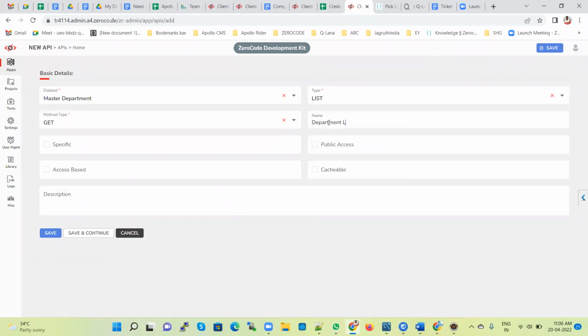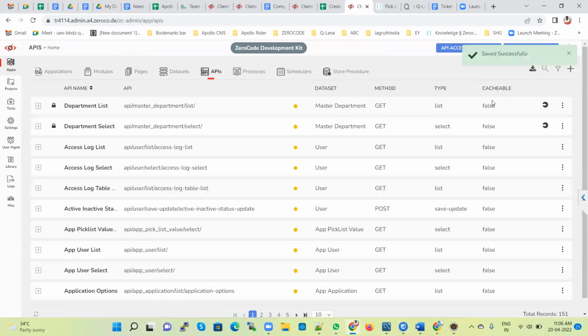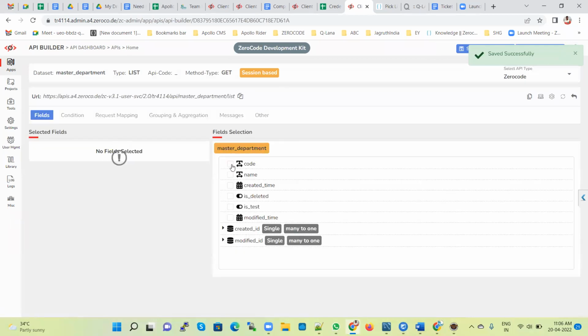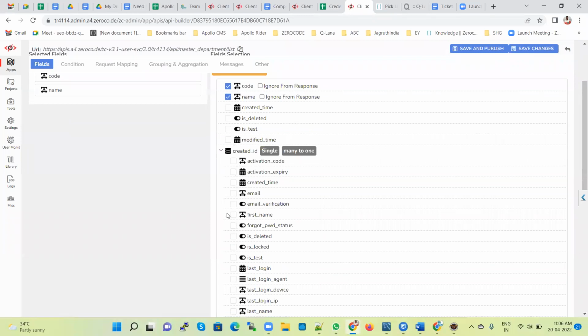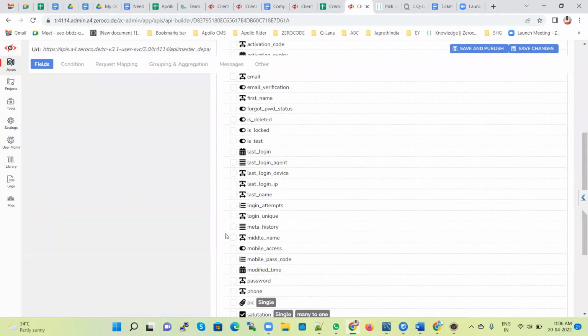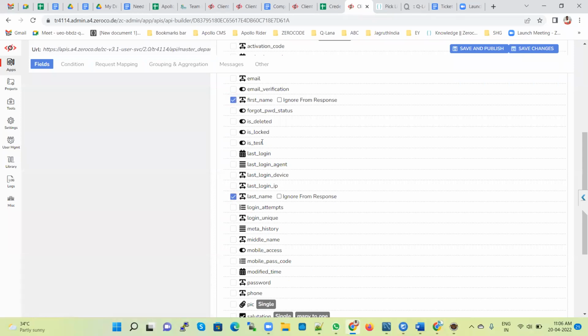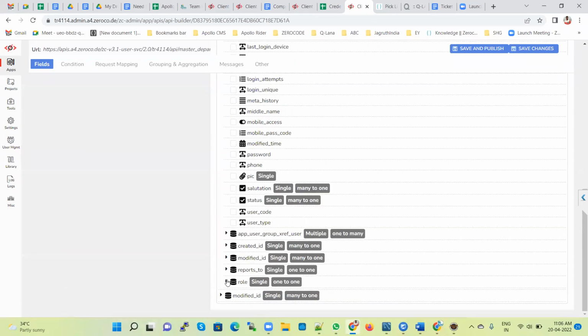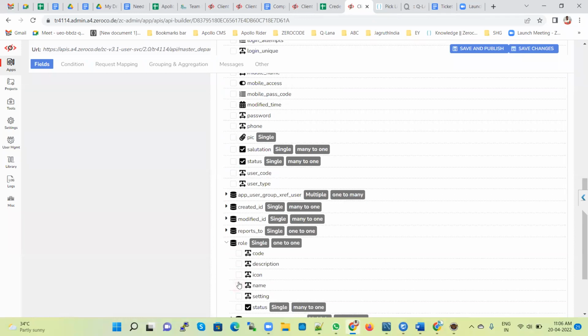Department list. I'm going to select these two things and implement them. Let me select this also.